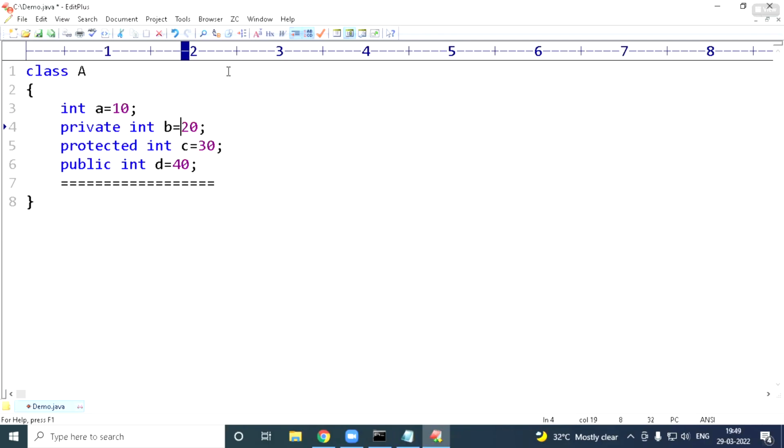Private is default in a class. In a structure, public is default, because the structure concept is there in C++, but not in Java. Without writing an access modifier, that is nothing but private, because by default it is private.